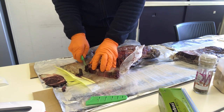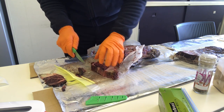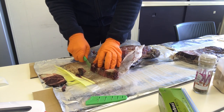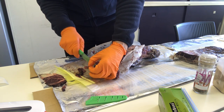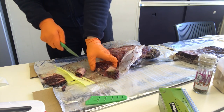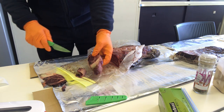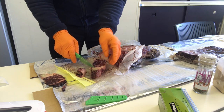And I've heard one of the reasons why dry-aged beef is so expensive is because you're wasting a lot of it when you're trimming the rind like this. So I can certainly understand that. This block of meat was what they call dry-age spec, which is supposed to mean that it has a lot of waste built into it so that when you cut this, you're not cutting something that would be normally valuable, right?